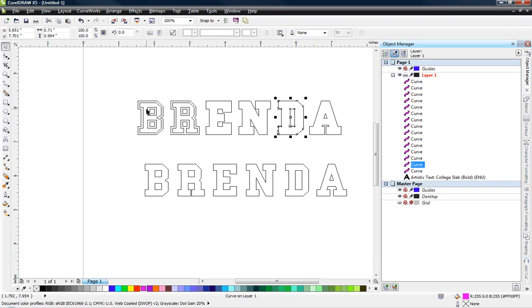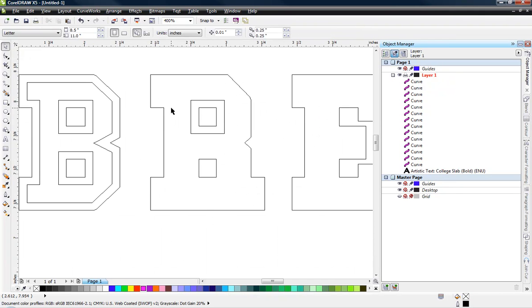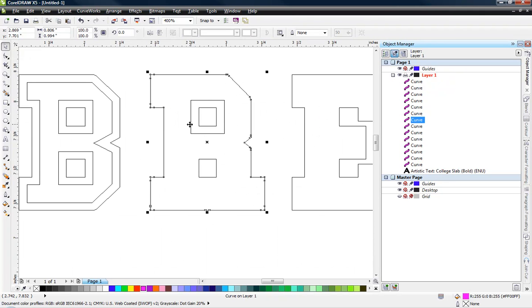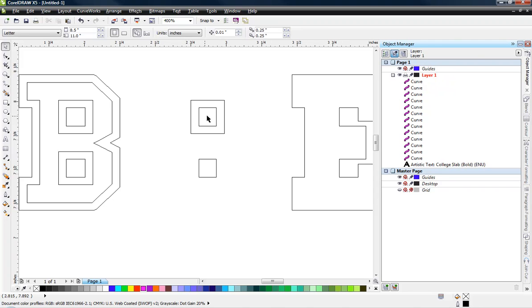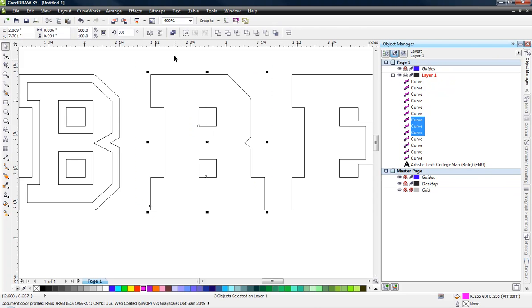Okay, so then we do the same thing for our letter R here. So we go ahead and delete, and then we want to delete. Oops, I don't want to delete that. I want to delete this line right here. Go ahead and hit delete. And then we'll take all those pieces and we'll go ahead and combine.